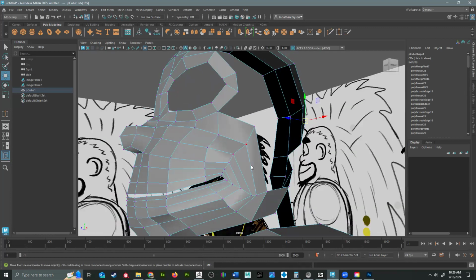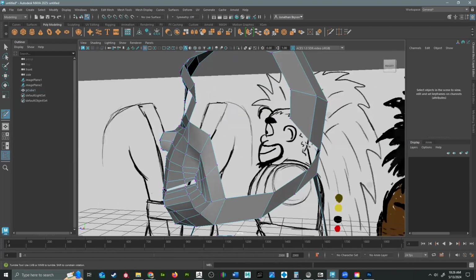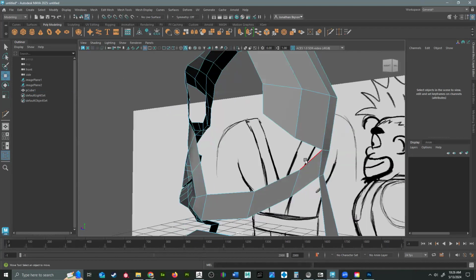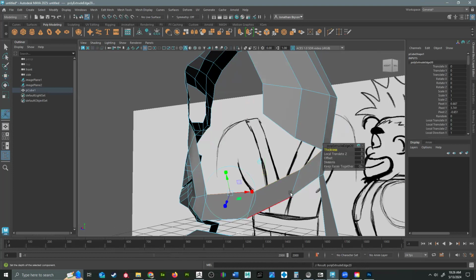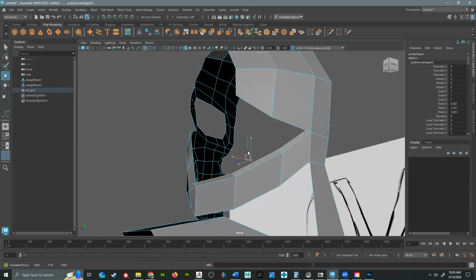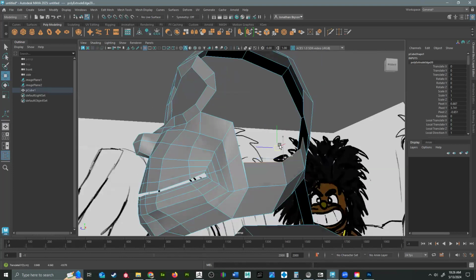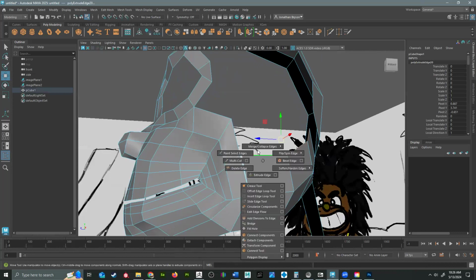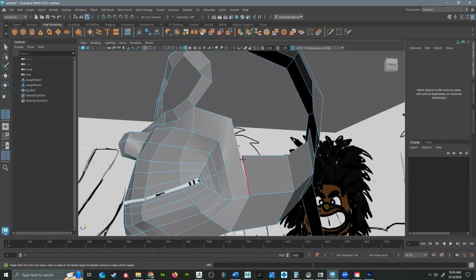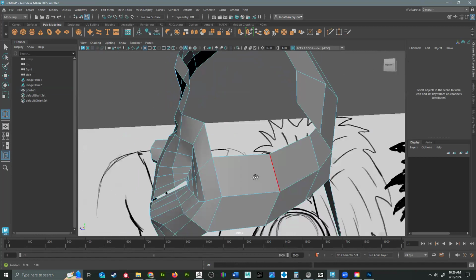Okay. I'm going to put a multi-cut right here so we have just one edge just going in the corner. And that's also going to give us an edge to kind of connect in right there. I'm going to take these three right here, extrude out, extrude up like that. Target weld here to here.